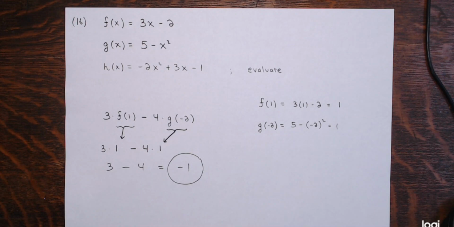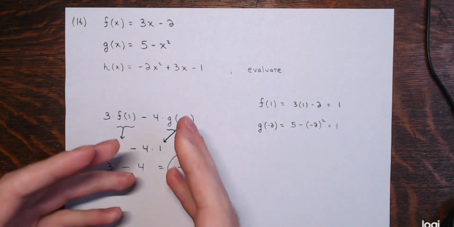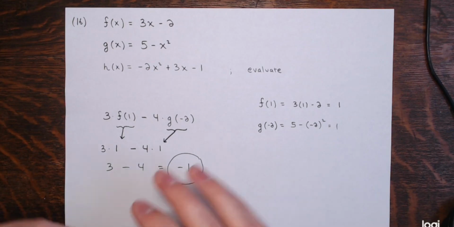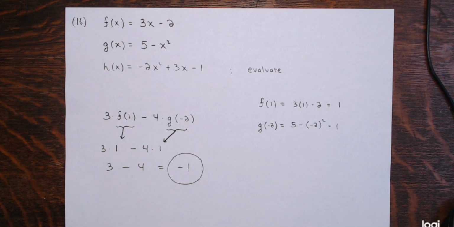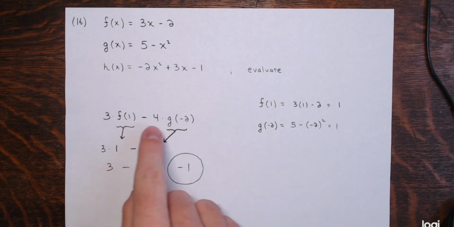Okay. Now this wouldn't really correspond to any particular function at all, but it's just another problem where you're practicing plugging in values to a function and getting outputs and using them to simplify numerical expressions. Right? There's really no graph here for 3f and 4g. You could make a graph of 3 times f minus 4 times g, but I wouldn't want to input 2 totally different numbers to a function.